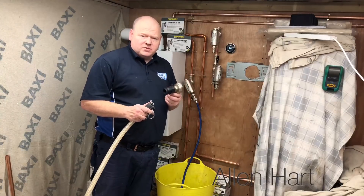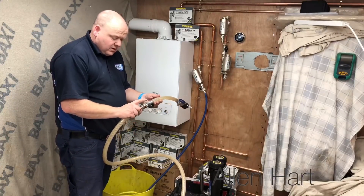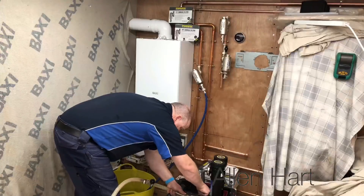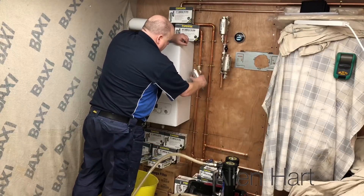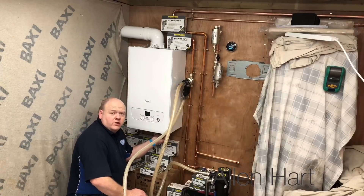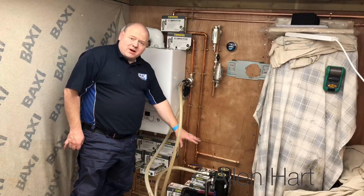What I'm going to do here is, because I know there might be some water in here, I'm going to connect the hoses on first and then I'm going to connect the hoses to the magna cleanse. If you remember from our last video, the hose with the drain off I connect at the bottom because that one's got the arrow on. Then we're just going to remove this — I'm just going to repressurize the boiler. You can see black water going into there already — see that? So we've got the magna cleanse connected now.